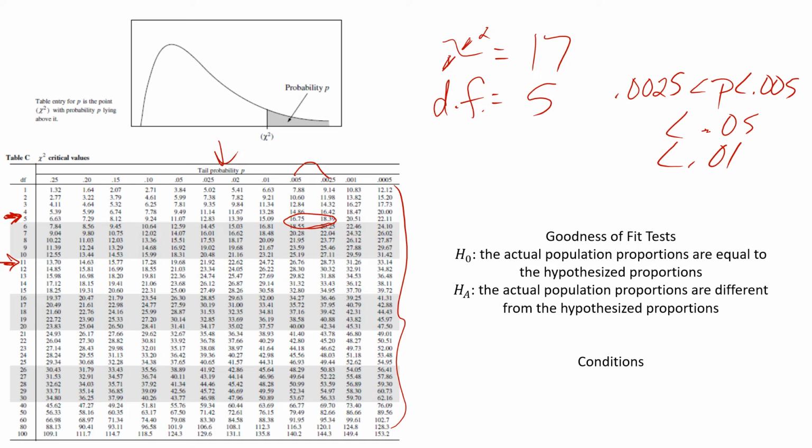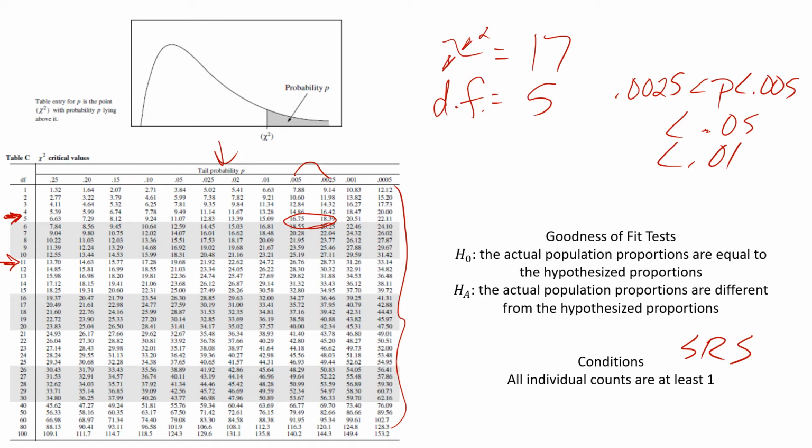Our conditions for goodness of fit tests. We need an SRS. I didn't even put SRS there. I mean, we have to have an SRS. When we got the M&Ms, this always happens right after spring break. And so during the week of spring break, I go to a variety of stores and buy M&Ms. That way they're not all coming from the same box or the same batch or anything like that. And then each bag of M&Ms should be a general distribution from whatever was there. So it's an SRS.